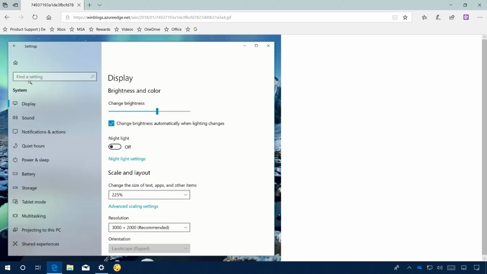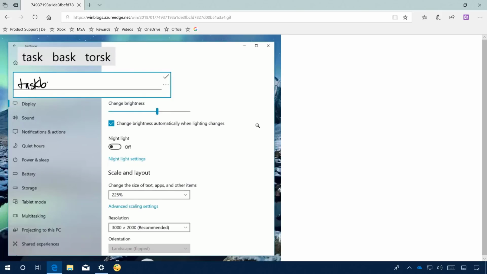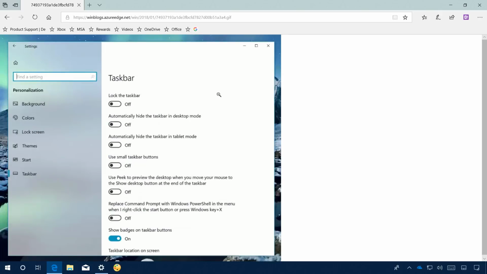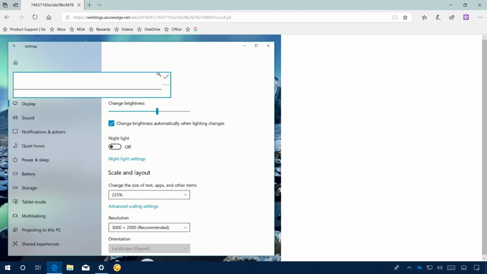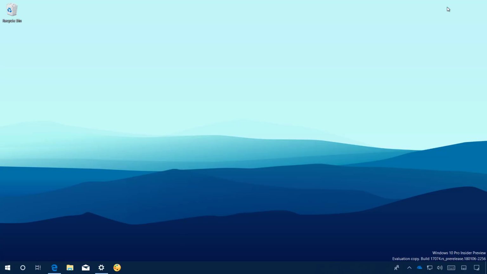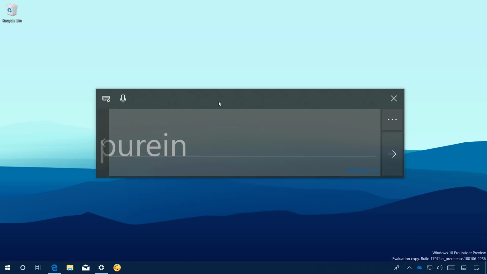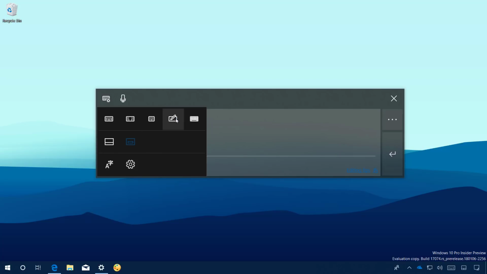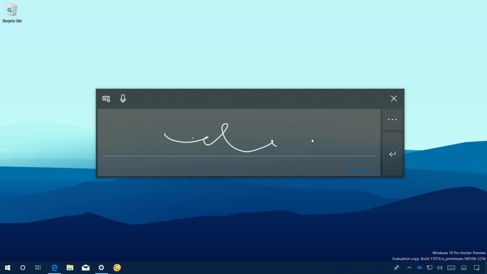So as you can see, if you tap the text box right there, you can do your handwriting, and Windows 10 will convert that handwriting into text. This is a smaller experience, but because it's based on the handwriting panel already available on Windows 10, you can use the same features that you will use on this handwriting panel.